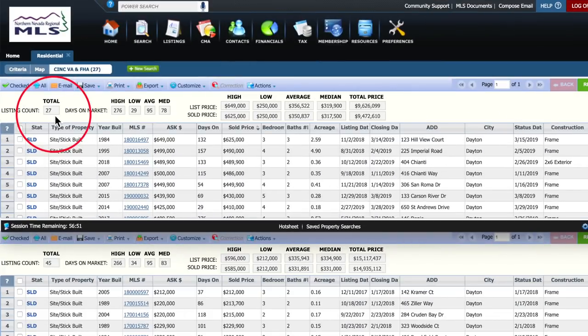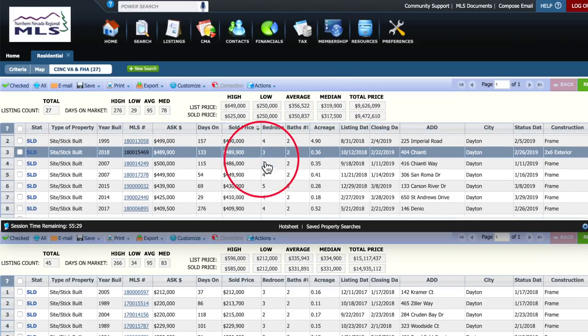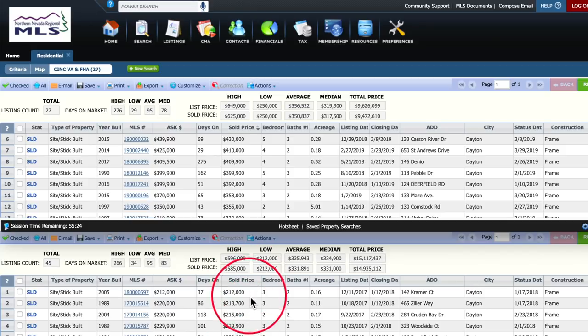We are looking at the multiple listing service with data from 2019 on the top and 2018 on the bottom. There are 18 fewer units sold in 2019 than in 2018, probably caused by the snowy winter we had here in northern Nevada. Units sold were down in most other northern areas as well. There was no change in the average days on market at 95 days across both quarters. Percent of ask received in 2019 was 98.4%, just a hair below 2018's 98.7% — both numbers indicate we are still in a strong seller's market. The median price fell from $331,000 in 2018 to $317,500 in 2019, partly because only 11 homes sold for over $350,000 in 2019, while in 2018, 17 homes sold for over $350,000.